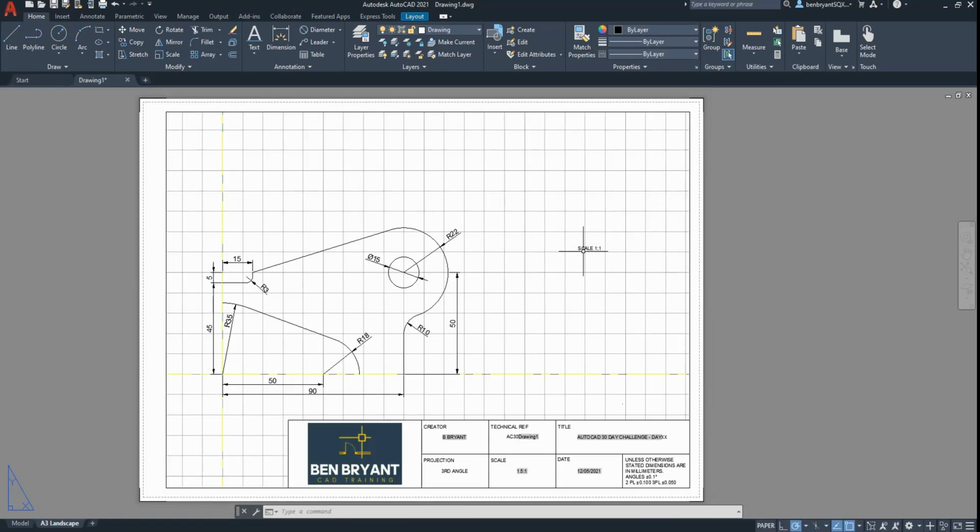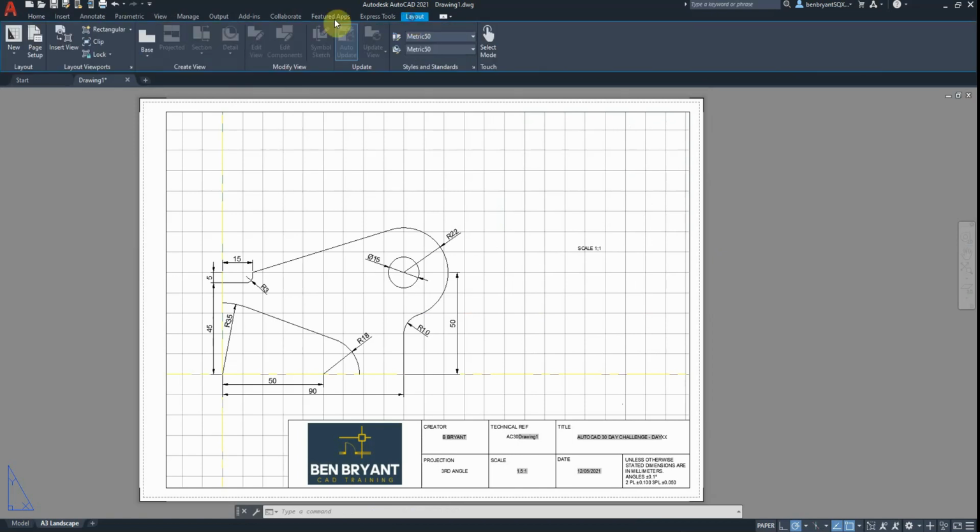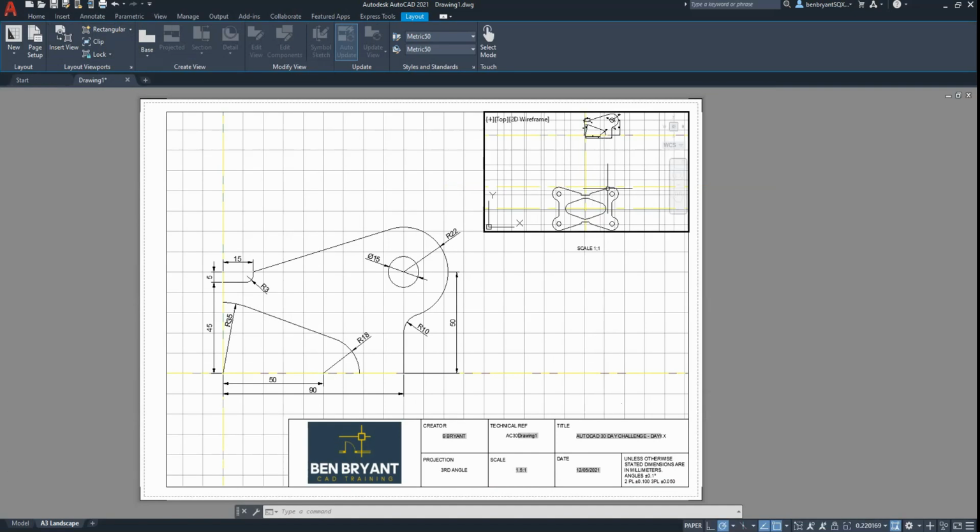So okay, let's just delete that one. And what you can do then is come back to layout. If you insert a rectangular viewport, you can place it there or something, and then you can come in and pan around.